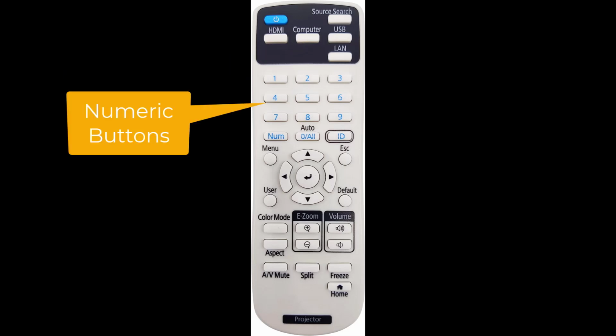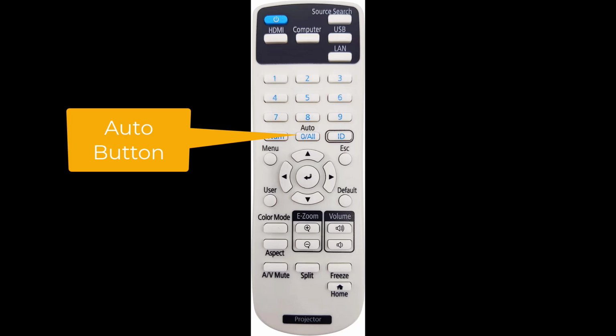The next section consists of numeric buttons. These buttons will display the numbers that are pushed. Pressing the Auto button will automatically adjust position, tracking, and sync settings when projecting from a computer using a VGA cable. The blue number button, when held down, switches the number buttons to numeric functions.